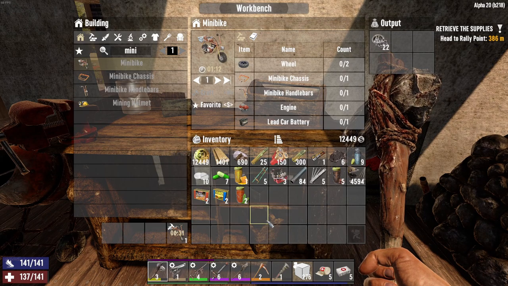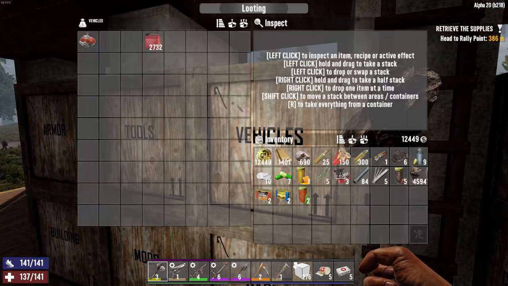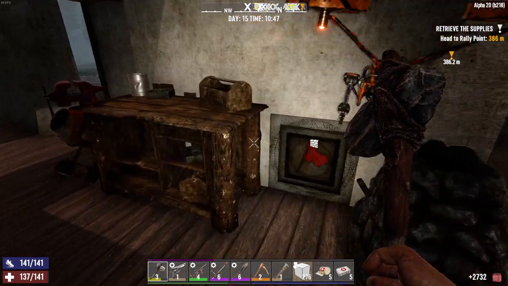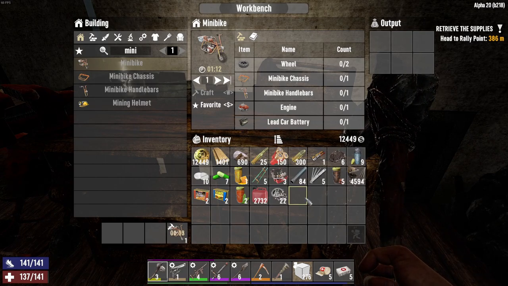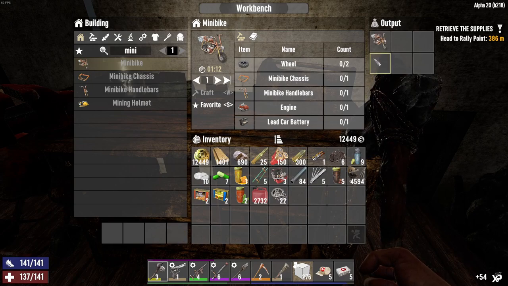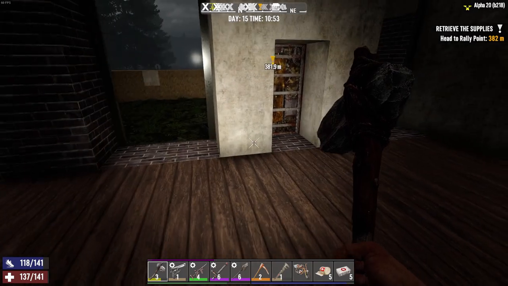T-minus almost 30 seconds. And we got a mini bike. Oh. I need, there we go. That actually should be more than enough gasoline for right now. And I can go out and get more. No problem. Done. Alright.